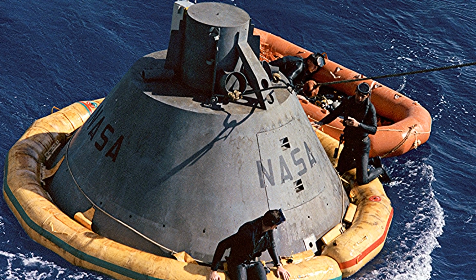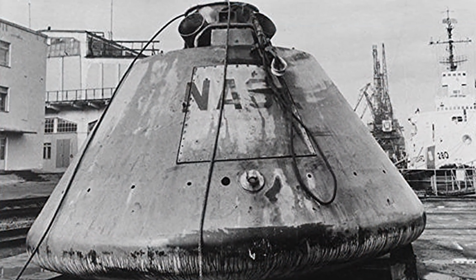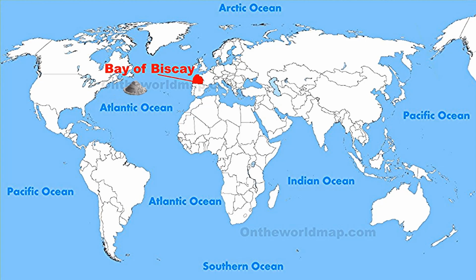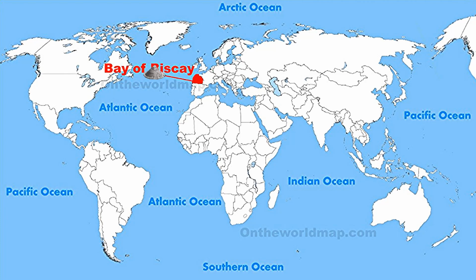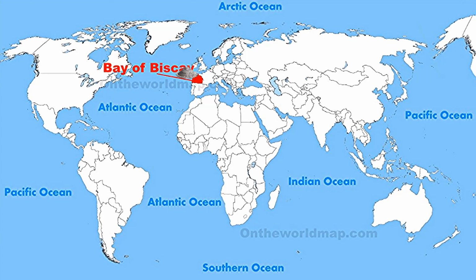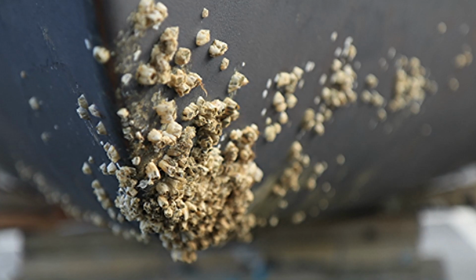It hadn't been reported missing. You'd think somebody might have missed a piece of kit that size. If it drifted from Florida across to the Bay of Biscay, it would probably have taken about 6-8 weeks, maybe longer, to drift with the current, the Gulf Stream, which would go from Florida up towards Iceland and then down the west coast of Europe and land up in the Bay of Biscay.